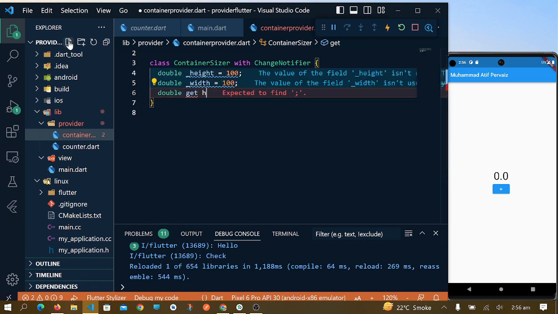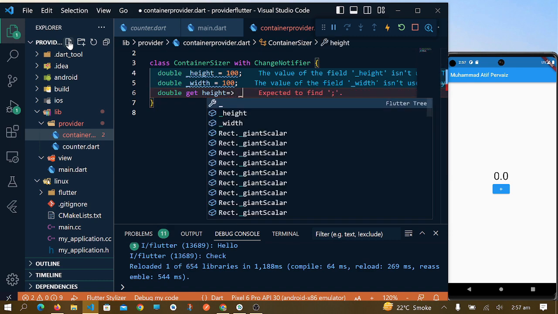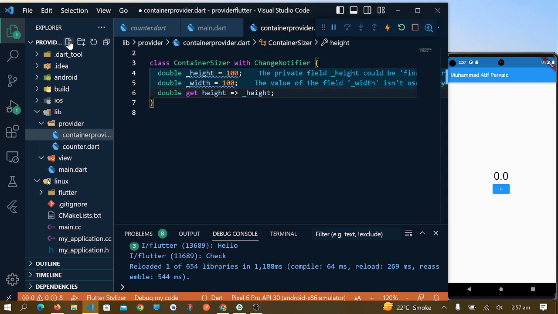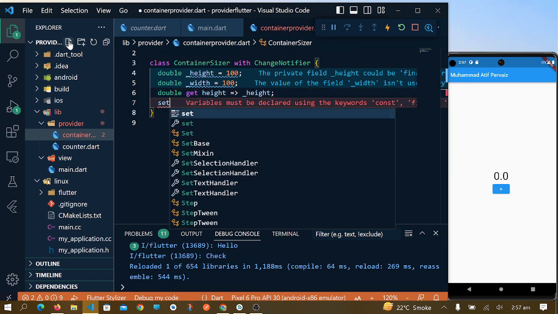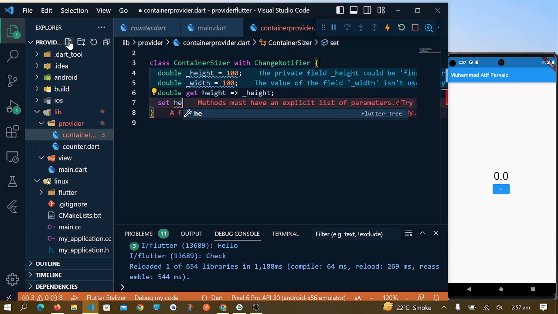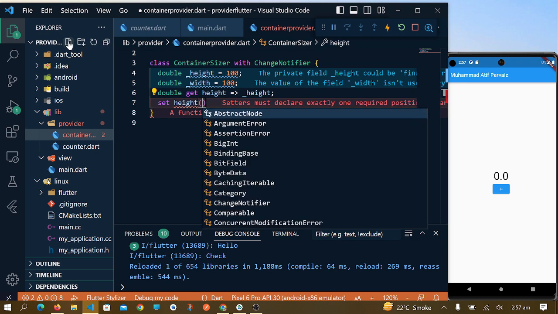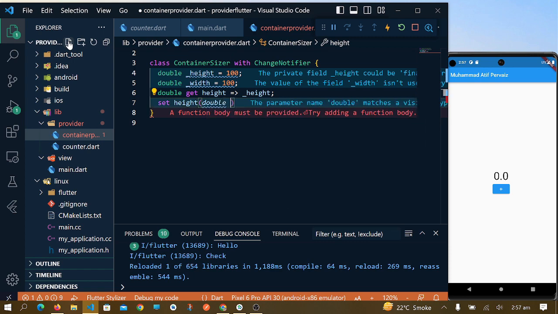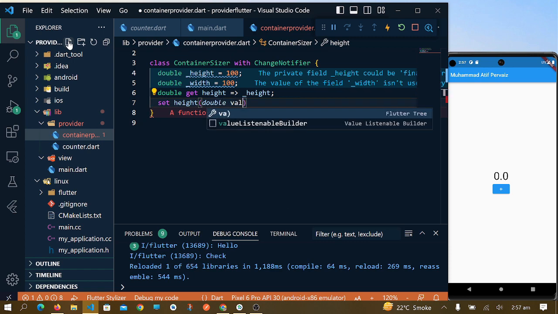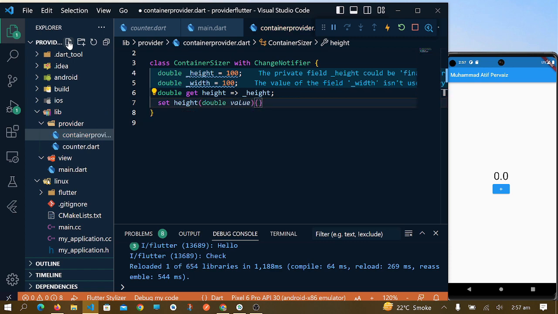So I will write get height, and here I will return height. Now I will write a set method. A set method is used to modify the value of the variable which we are retrieving using the get method, and I will pass a parameter that will be used to modify the value of the container.